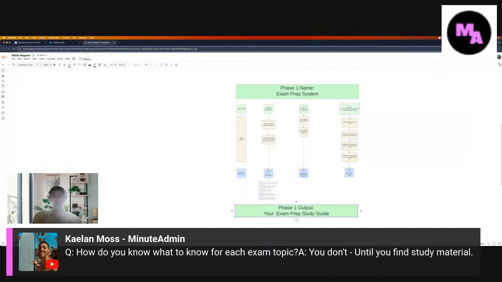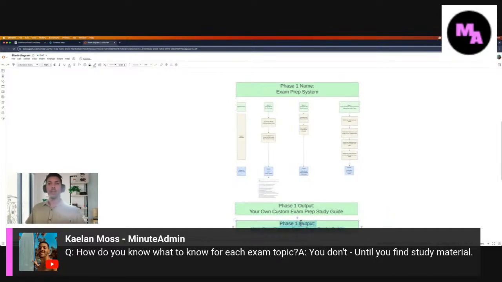Basically, or your own custom exam prep study guide. Everybody's is going to be different. It all depends on how you research and what you see as the most valuable.